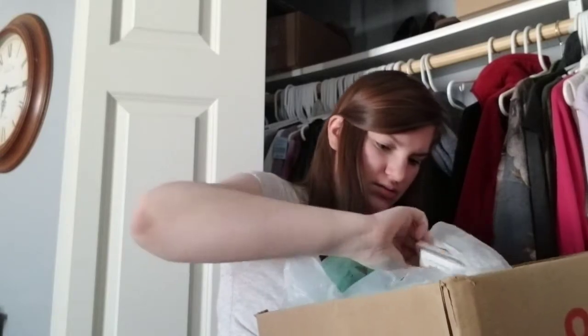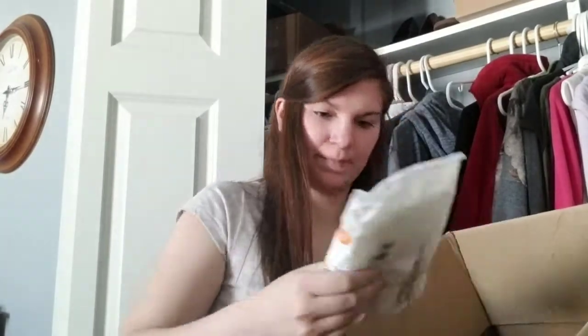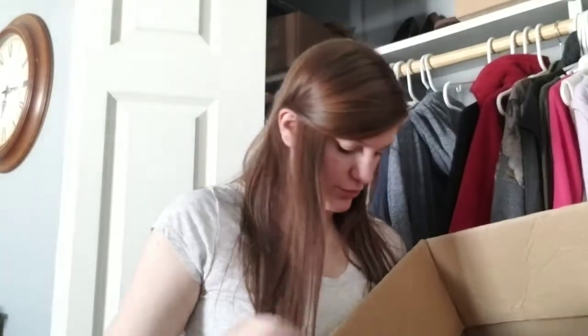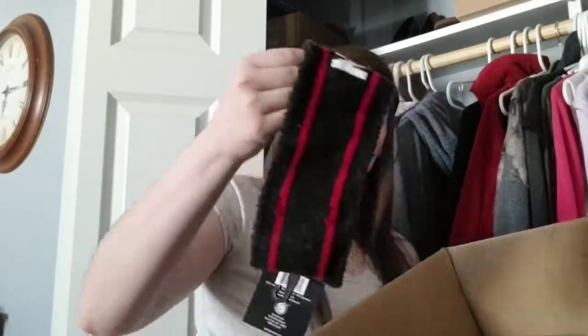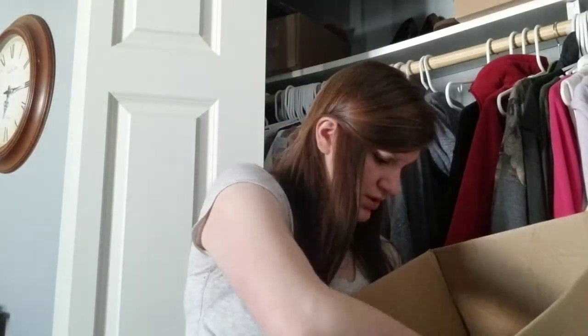What else we got in here? That looks like that just can all be donated. I have this for like drying clothes. I might keep it for right now. I might get rid of it. This armband, I don't have a phone that fits that size, so we're going to donate it. Wipes that look super old, we'll throw those away. A beaded necklace, we'll throw that in the donate bin. And then this Wisconsin thing, we'll just donate that. And then this looks like it's from ThredUp, so that's just garbage.